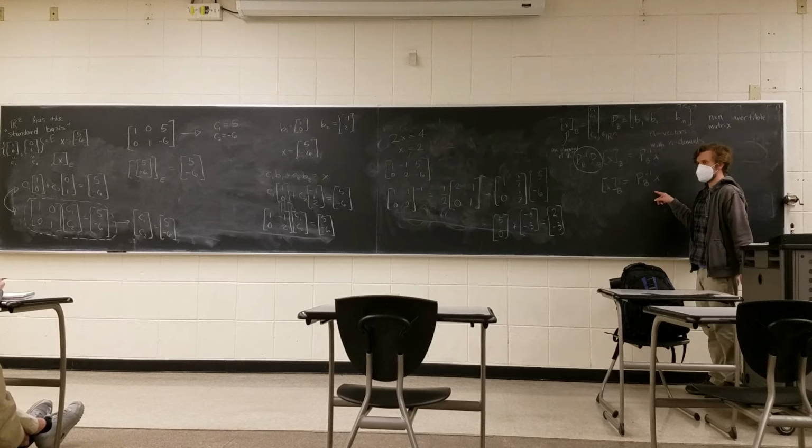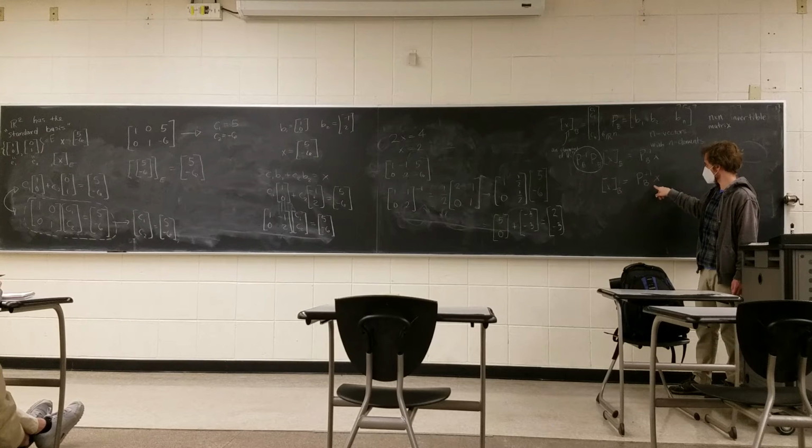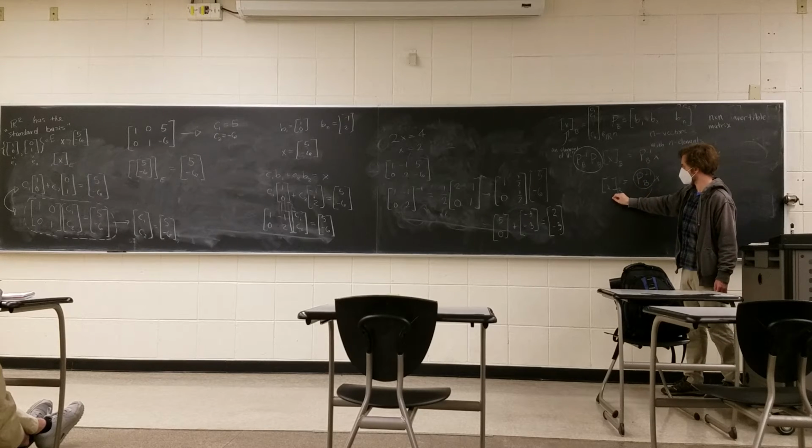So this allows us to take a vector in Rn using the ordinary representation, it's just a list of numbers, and then figure out what its representation is with respect to some basis. So we have some basis of Rn, and multiplying by this matrix here transforms it into a representation.